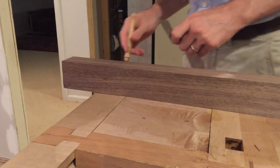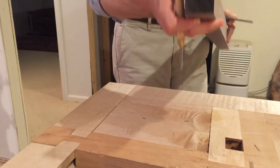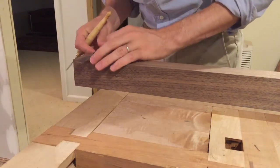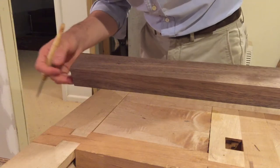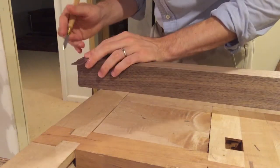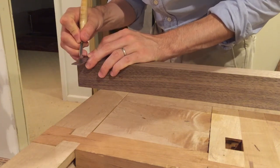One of the other things I like to do is cut back from this. See the grain and what it looks like from the middle of the wood. And so I like to cut back from that a little bit. There doesn't appear to be any cracks, but just in case, cut off about a quarter of an inch or 3/8.